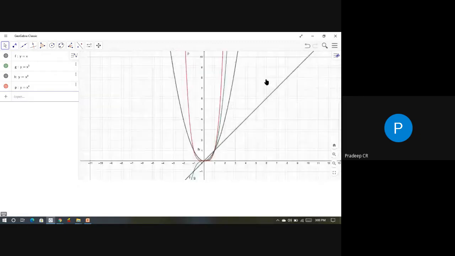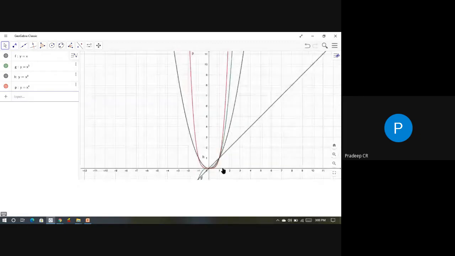You see here, at say 1.5, at y equal to x, y is 1.5. Y equal to x square, you take x equal to 1.5, you'll get 2.25. So 2.25 is obviously bigger than 1.5. Similarly, 1.5 cube is even bigger than 2.25. 1.5 to the power 4 is even bigger than 1.5 cube. Like this, what I'm trying to tell you is, different values of x you take.